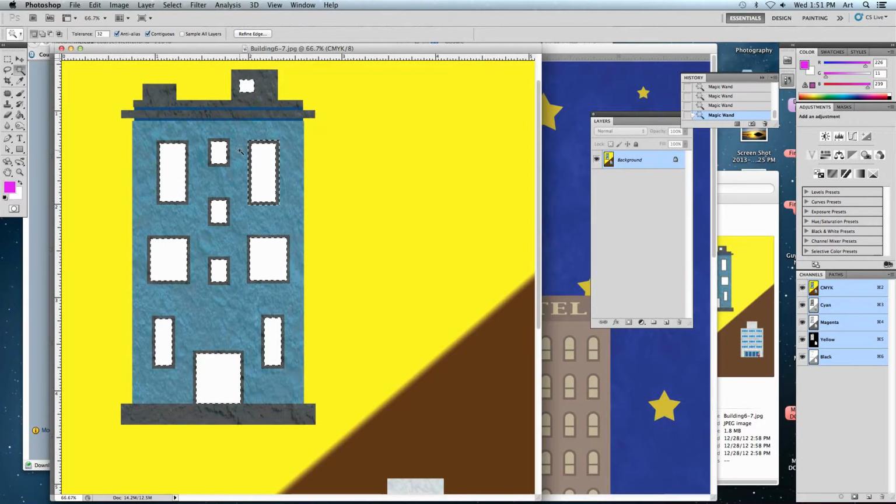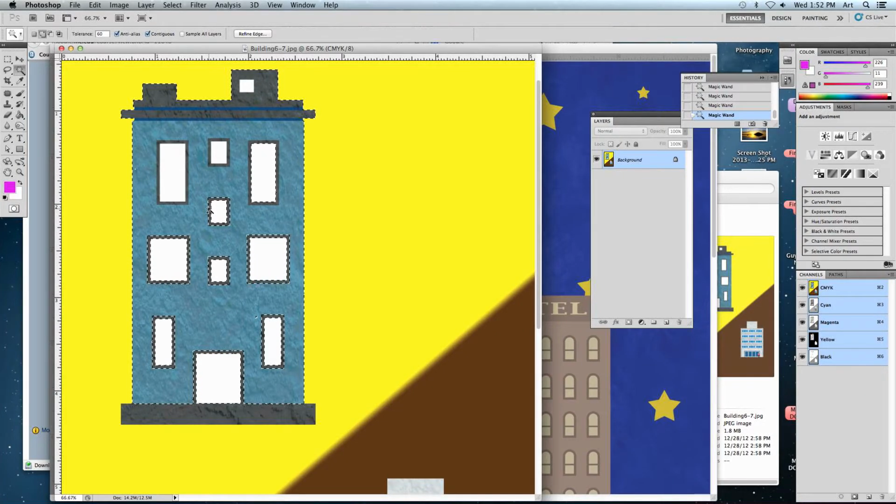Let's do the same thing for the blue area. Holding down my shift key, I'm going to click once. Now I've selected the blue area that's on here. Select again, click. Notice that when I clicked on the darker area, it got a few pixels but didn't get everything that's on here. This is where your tolerance comes in. Tolerance kind of means how much of a difference between pixels do you want to go. 32 is a good average one, but if we bumped it up to something like, say, 60, and I started clicking on these areas, then it's going to pick up a lot darker pixels and be a little bit better selection that we're working on.